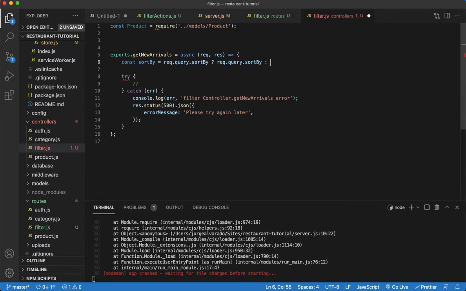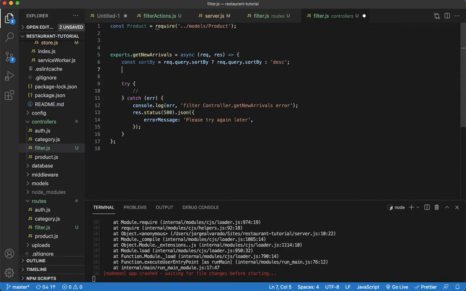Otherwise, by default, we'll set it to descending. And we also set it by default in the front end, in the action function method, but this is just another protection. So we're just setting descending by default.